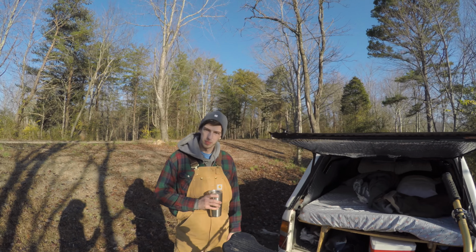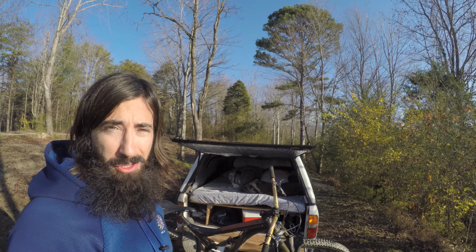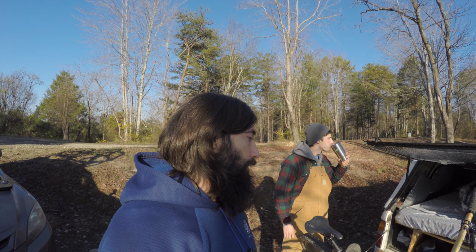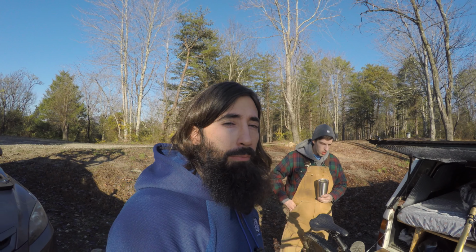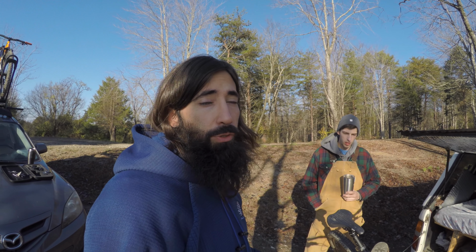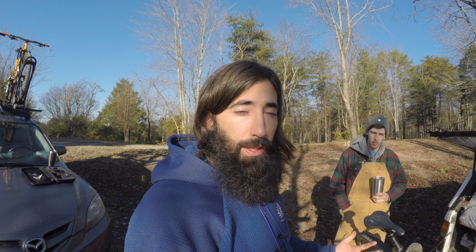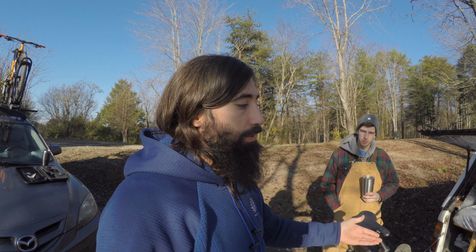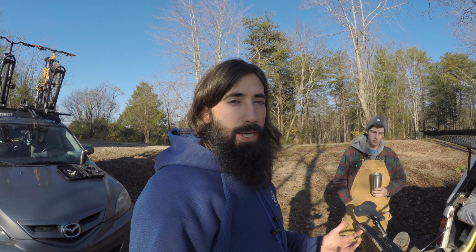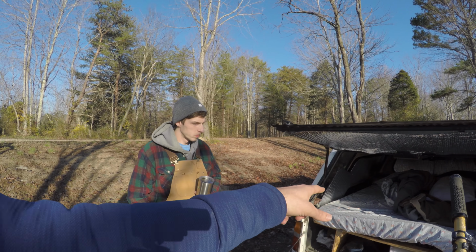So when you're working in smaller spaces such as this, moving things around is just a little bit more difficult. The less space you have to work with, the more particular you have to be about where things go, and the harder it is to access things. You can definitely fit enough things that you need, but they're going to be harder to get to, which is why the way you access space is so important, like those little holes in the side.